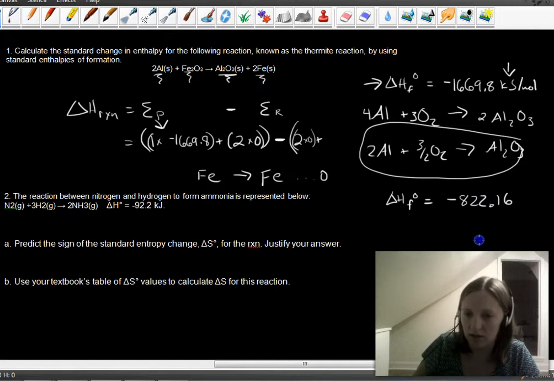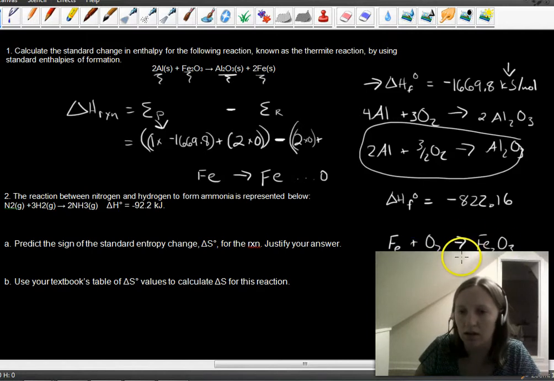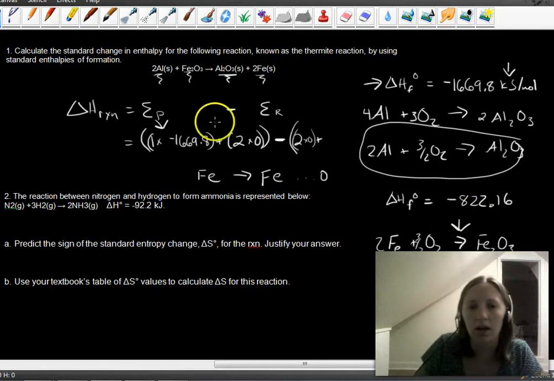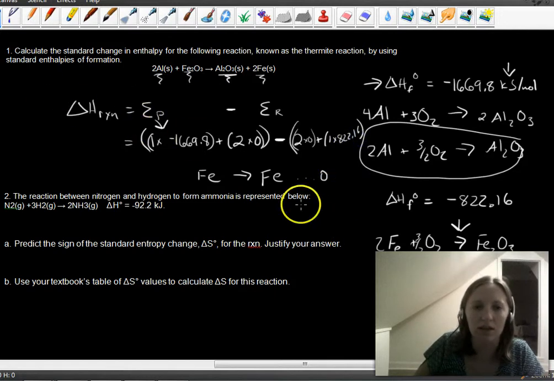which means that Fe2O3 is made from iron and oxygen, and we're going to have to balance that again. It looks like exactly the same way. So that means that the enthalpy change for this reaction is negative 822.16. This is an exothermic reaction. So you stick that in there for your sum, and there's only 1 mole, so 1 times negative 822.16. Then I stick that in my calculator.